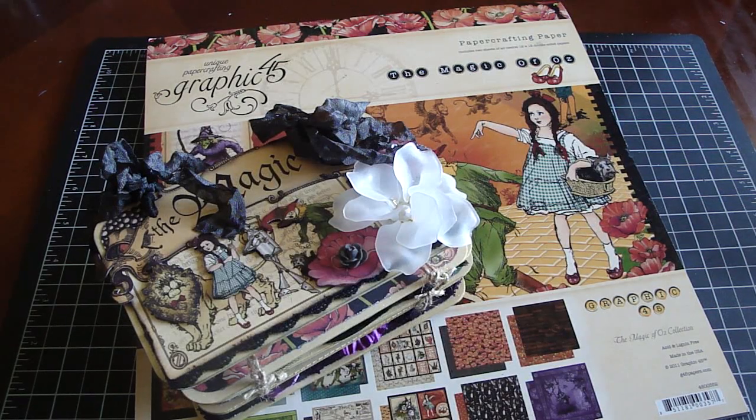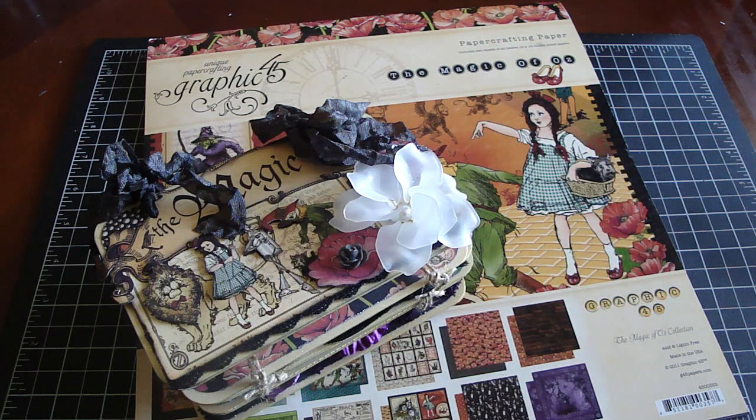Hi everyone, I'm excited to share with you this project for the Piece by Piece. This is using the Graphic 45 Magic of Oz collection. Beverly had given all the designers a 12 by 12 paper pad of the Magic of Oz. And I'm really excited because I grew up with this movie.